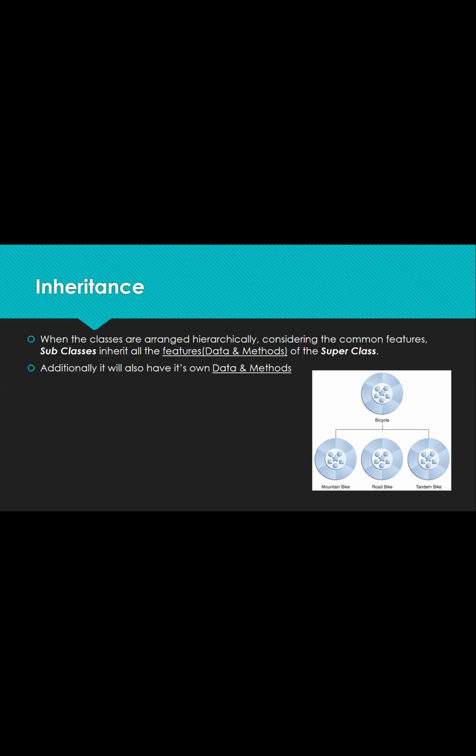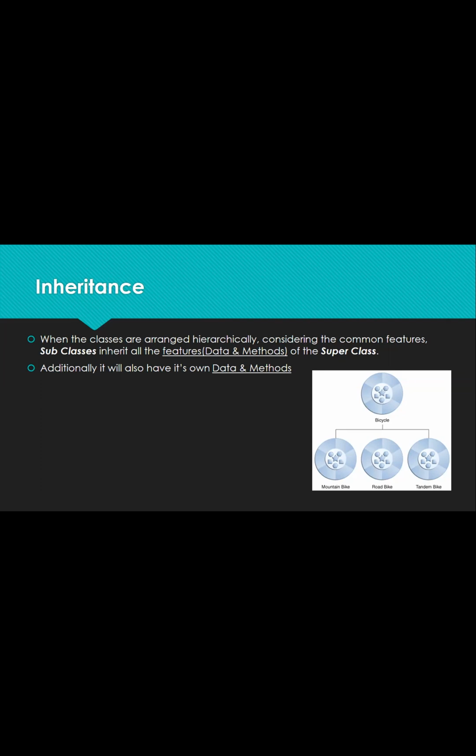Abstraction means unwanted data won't be there. Encapsulation means only restricted data will be displayed to the users. Inheritance means from a superclass you will be able to have subclasses, from a parent class you will have child classes. Here, for an example, they have given a bicycle class, and it has many subclasses like mountain bike, road bike and tandem bike. Understood? If from a superclass we can further divide into subclasses, we call that inheritance.